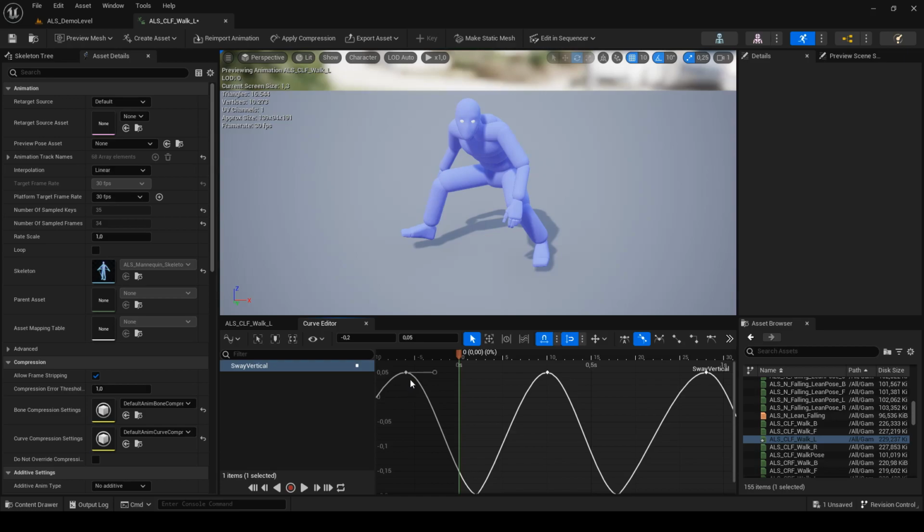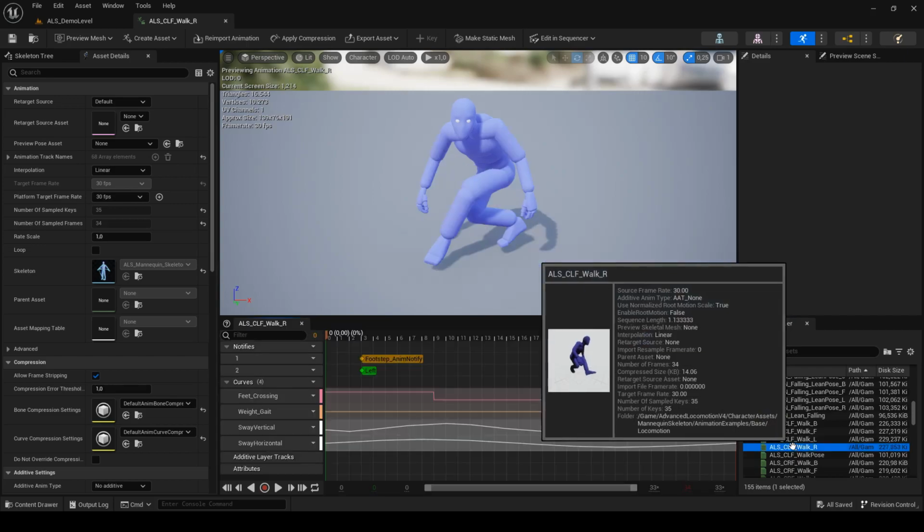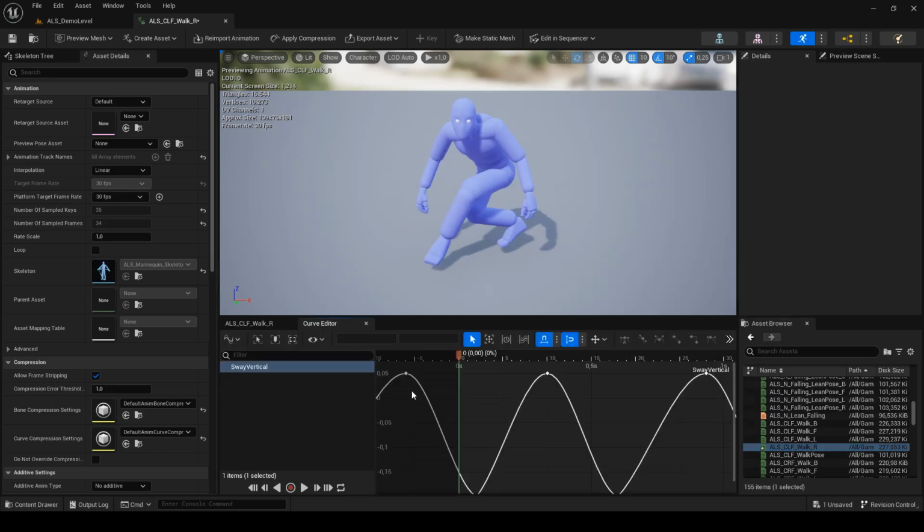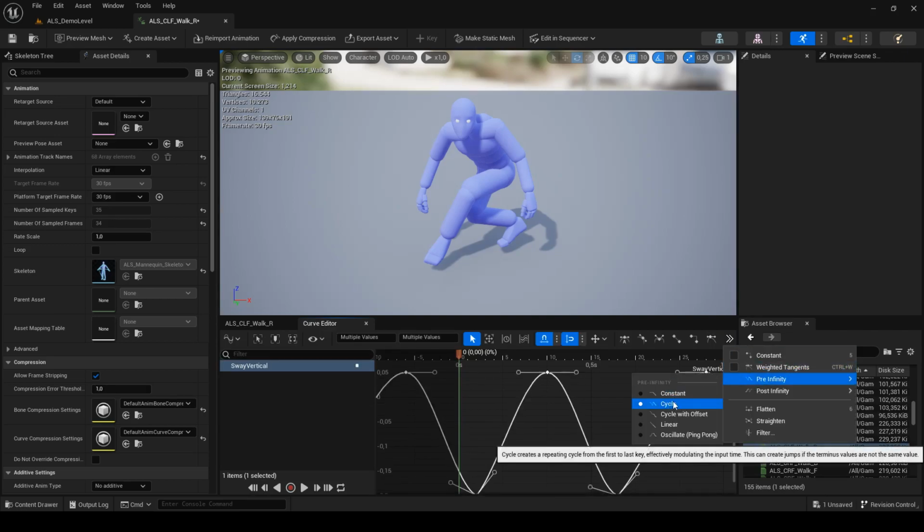I'm just holding shift, middle mouse, clicking and dragging the keyframe to the side, not up and down. And then I drag it back, and then Ctrl S to save, and the animation sequence is updated. And now the cycles modifier is actually implemented.